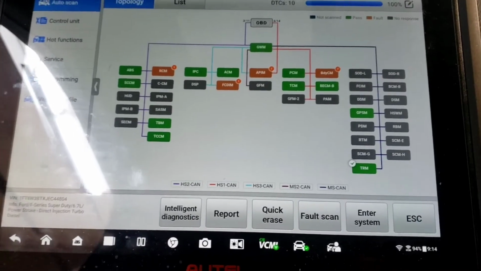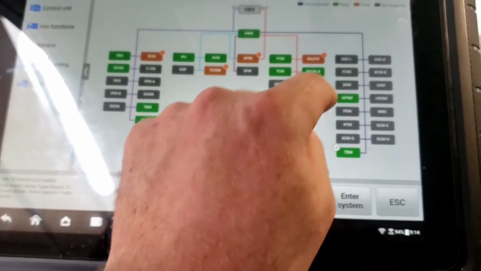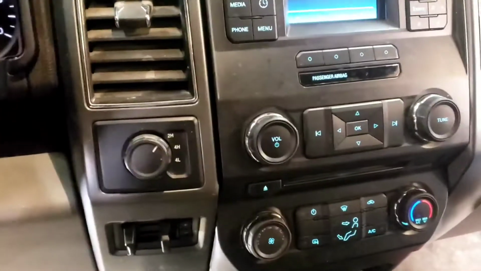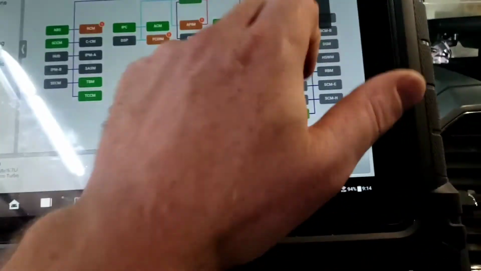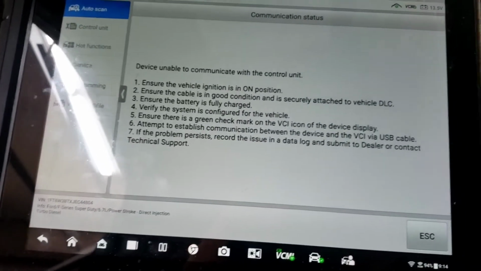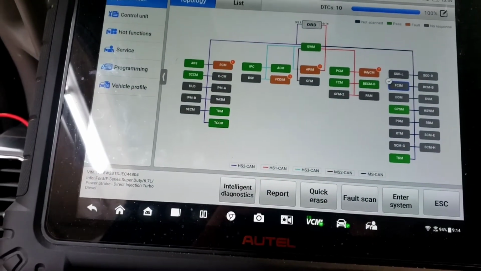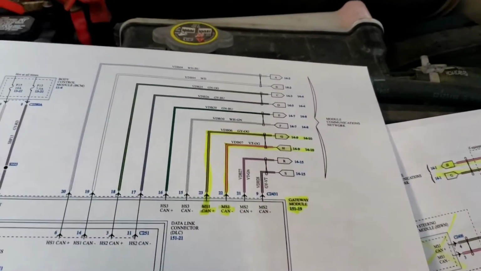The light codes, the two light codes, take a little bit to come back. So if I go into the FCIM, which is this guy right there, it'll have a no comm because it's grayed out. No comm, and that's the customer's biggest complaint. So what we're going to do now is look at some schematics.